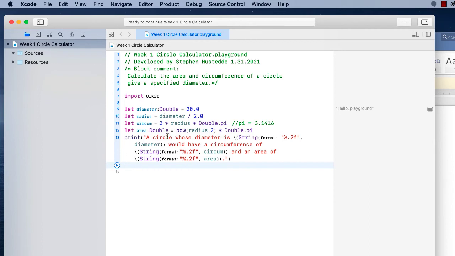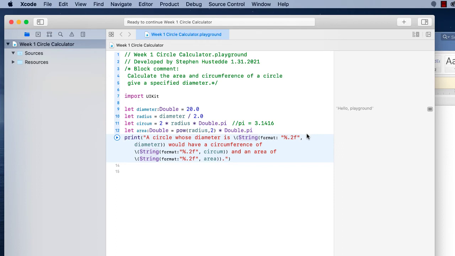And then we use a print statement. And here we're using some interpolation in our print statement. It's just a string. But within the string, we can do a backslash, and then in parentheses, String, parentheses, format, colon, and how we want to format the number. So this string of %.2f will give us a floating value with 2 decimal points.